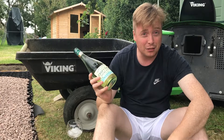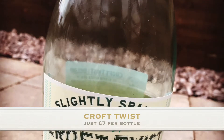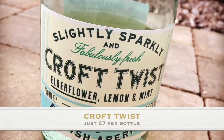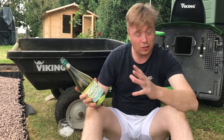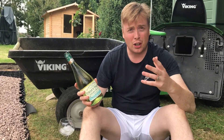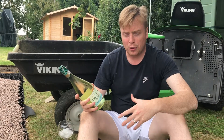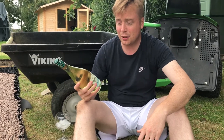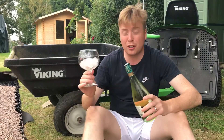This has been sent to me by the fine people at Gonzales Byass. It's called Croft Twist — Croft Fino sherry with elderflower, lemon, and mint in it. The idea behind it is that sherry is an amazing drink, but people just don't really understand it these days or drink it in the right setting. One of the biggest trends recently has been sherry cocktails, so they've decided to put a cocktail in a bottle.